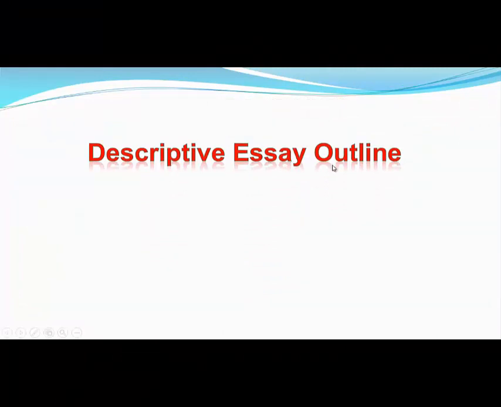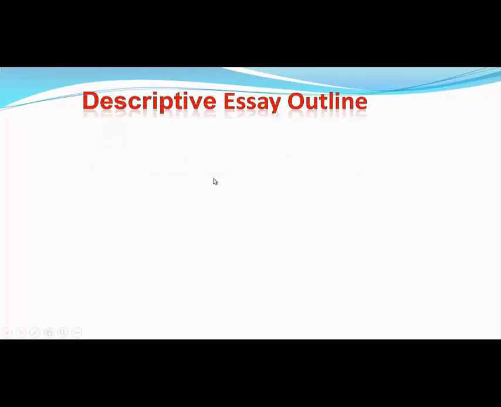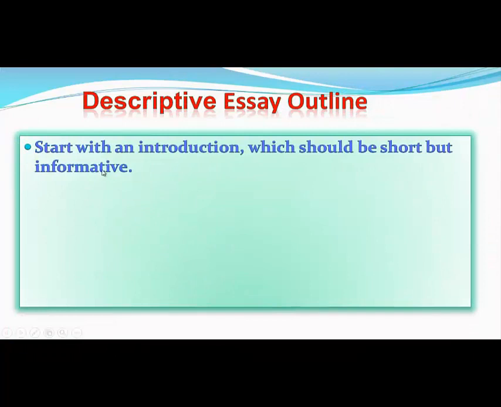Descriptive essay outline. Now, the outline of a descriptive essay. Start with an introduction, which should be short but informative. The introduction should not be very long, but informative. It gives information. You have the main body. The outline is composed of an introduction, a main body, and of course a conclusion.